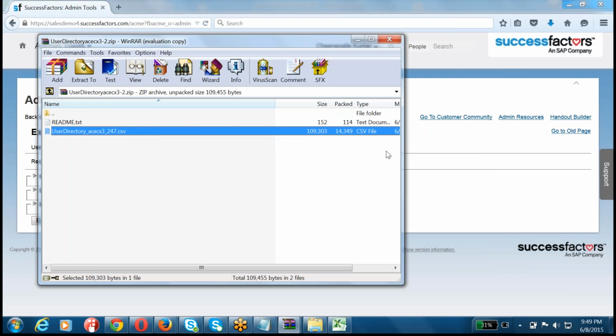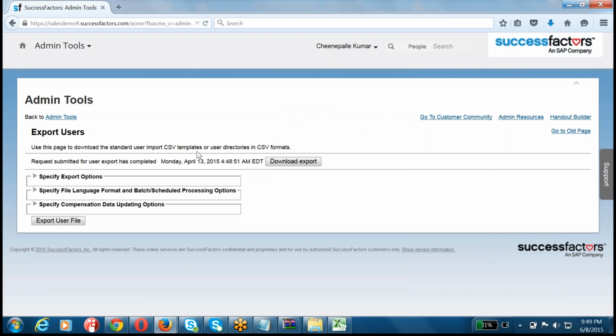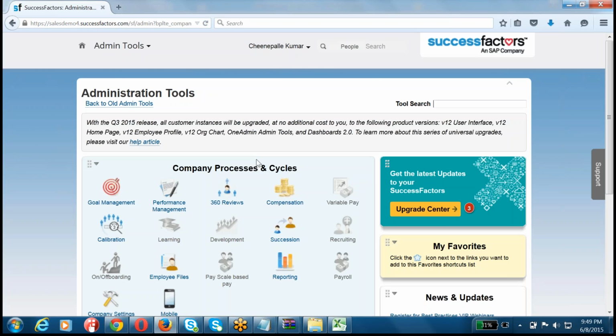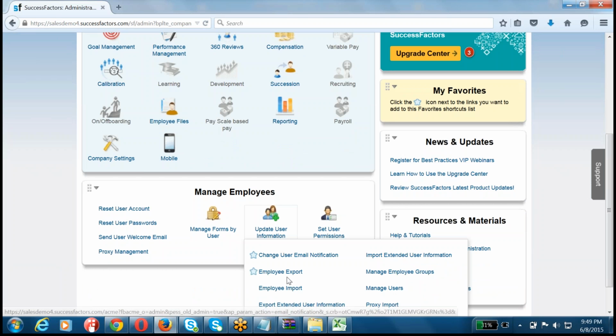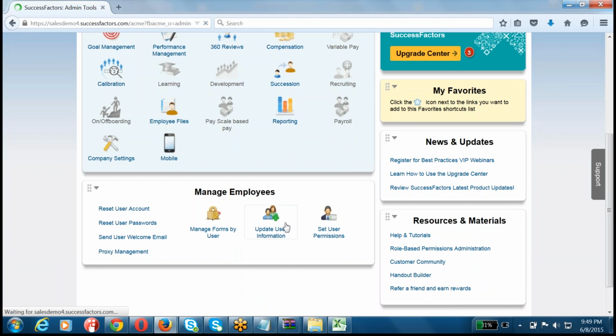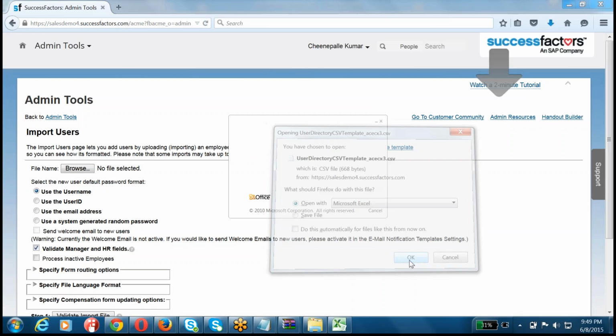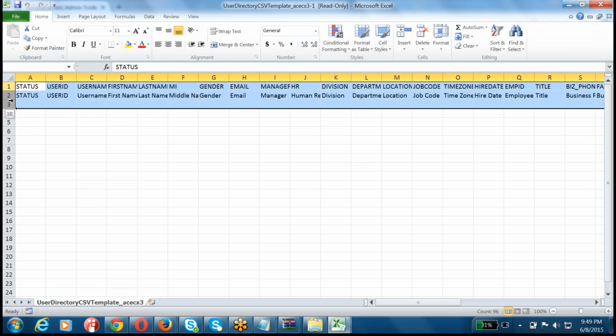Okay, thank you. Yeah, we'll work on that, guys. Extensively we are going to work on these files. Don't worry about that, but this is the place where you can get your existing employee records, or if you're interested in getting a blank template, right? If you go to your employee import option, you can get the blank CSV file with just the header details, guys. You see here, with just the header details, there is no data here, guys.